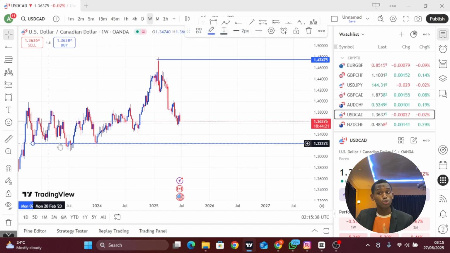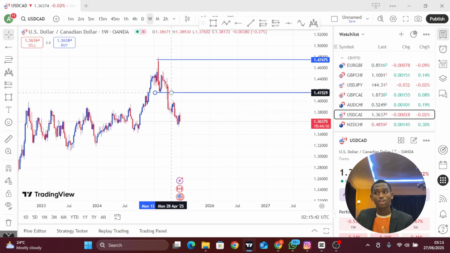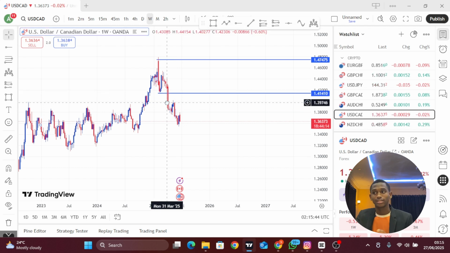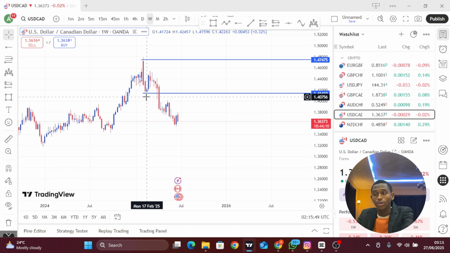Now, this is where you could make a mistake. This is not the new higher low. This is not the new higher low. The new higher low is right here. This is the new higher low. We saw the up push and then this is the new higher low. And ladies and gentlemen, all of a sudden, this is what I've been waiting for.